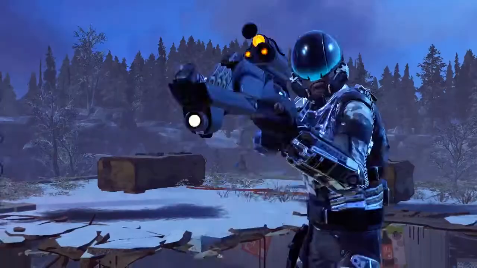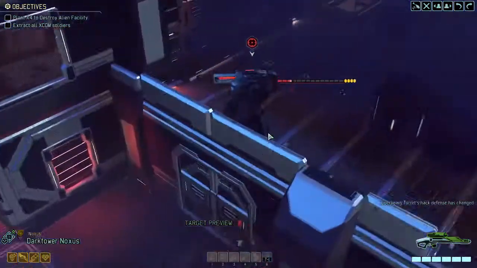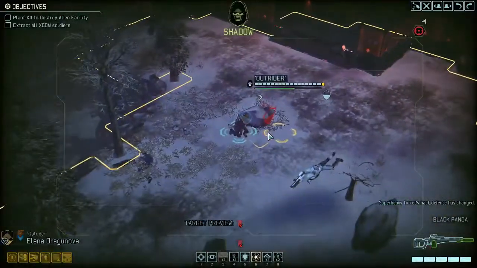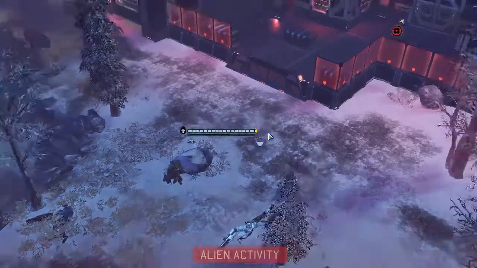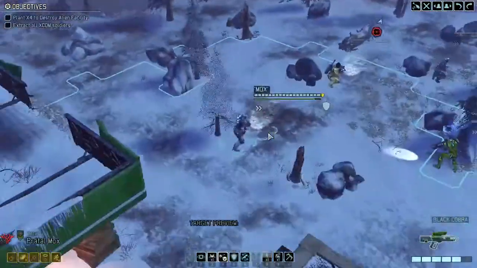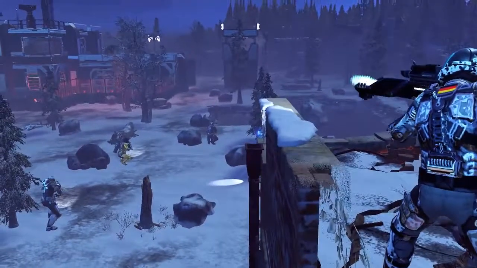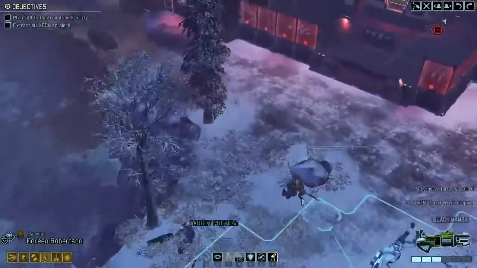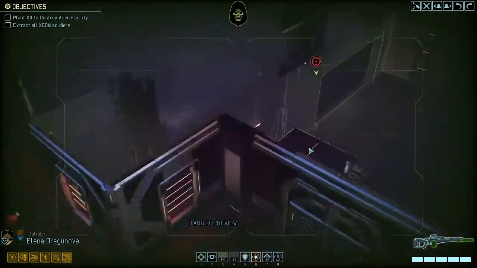Now, time to work on this tower. Hit the armor. The tower does a tactical analysis, whatever that means. Analyze this. Bam. Okay, so I got one.